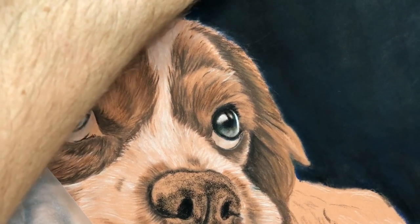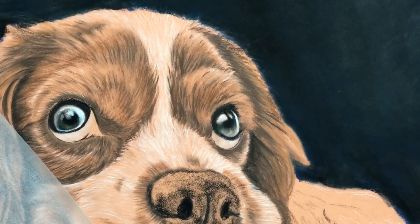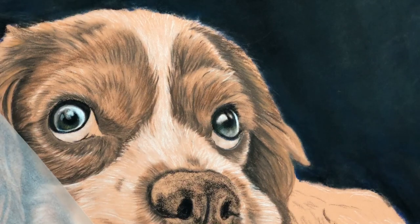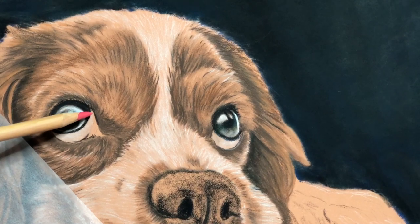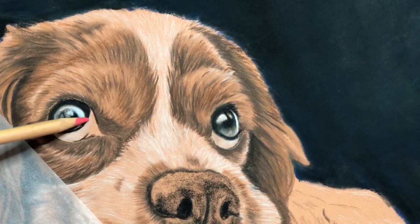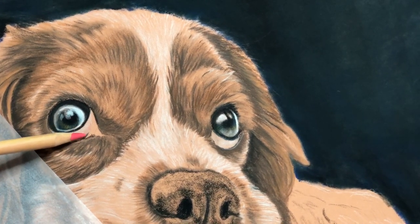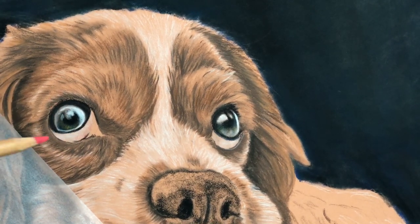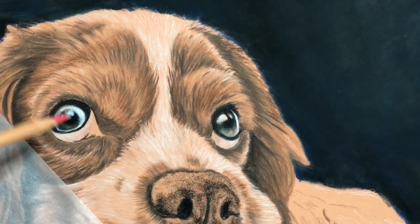So we need to add in some other colours. And on the original, we've got some sort of nice blues and purples and things like that. Because we've done the bluey purpley background, we want to carry on using those sort of colours, but there's no escaping that, like any animal, they're going to have a bit of pink in the white of the eye. So we've got to put a little bit of that in. And it's just a very, very small, it's a bright pink colour here. This is Faber-Castell 124.